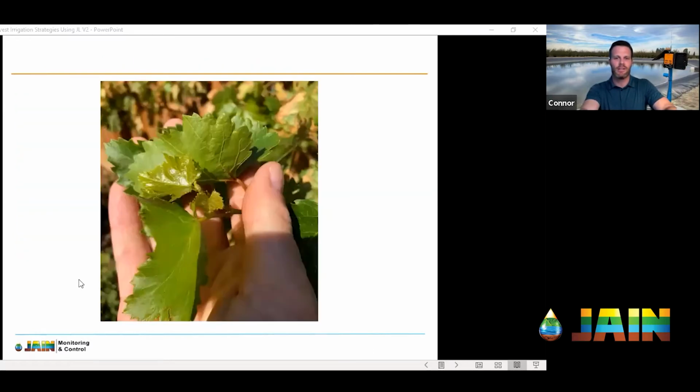And so I actually put an example in the slideshow here. I grew a vine in my backyard. I was under the impression that it was going to be a Thompson seedless, but it was not. This is the 2-year-old vine that I have in my backyard. I was expecting to see a green grape cluster form, but it actually ended up being some sort of red variety. So I have no idea what type of grapes I have.